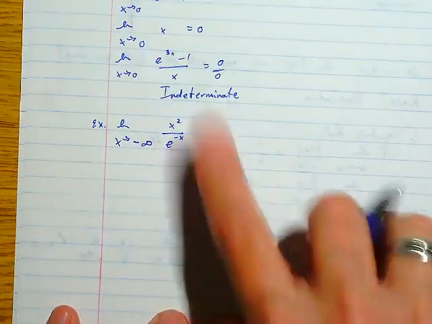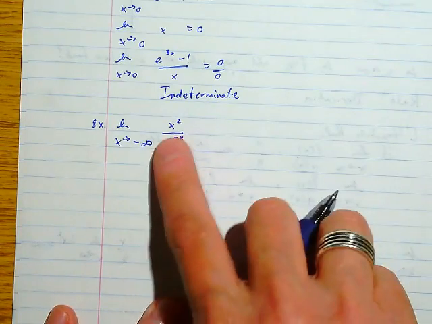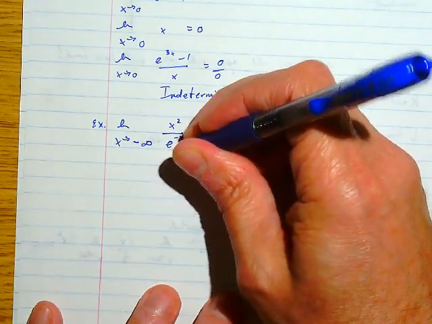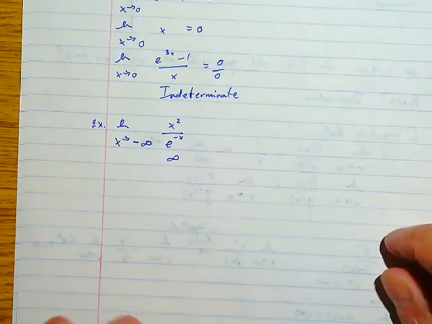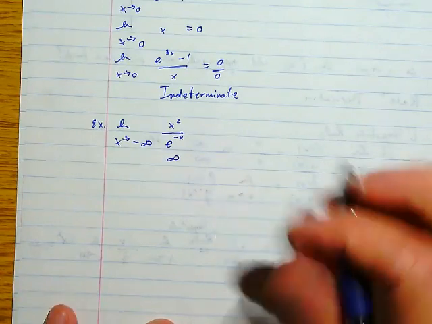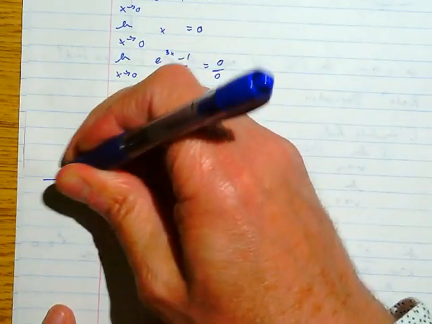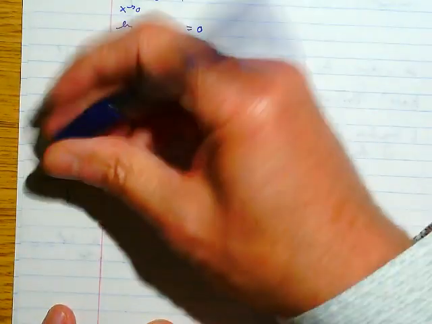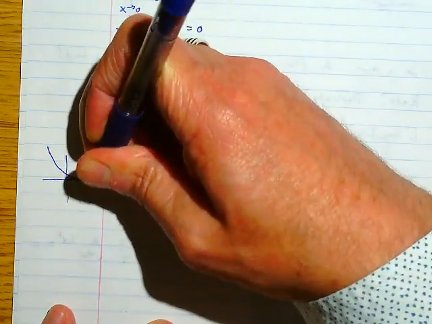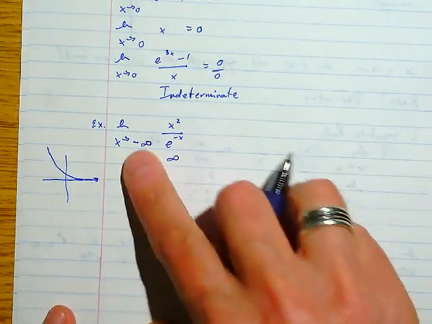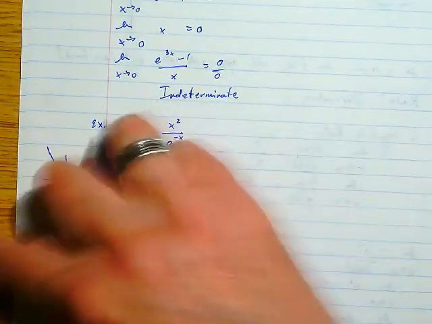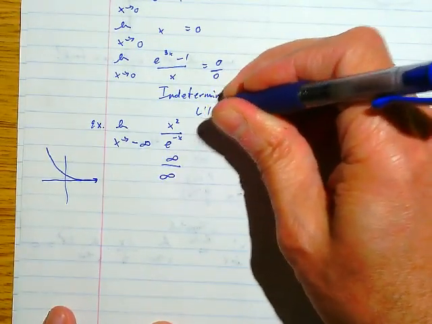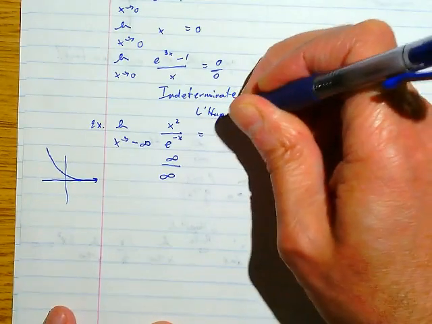Negative infinity squared, because you can have negative over negative. Is that our case, though? Well, no. A negative number squared is a positive, so that's positive infinity. What about e to the negative x? What's that graph look like? E to the negative x, that's the decay function, right? So that's going to start out high and then taper down to 0. But as x approaches negative infinity, that's to the left, so that's still positive infinity. So, sure enough, infinity over infinity, L'Hopital's rule applies.